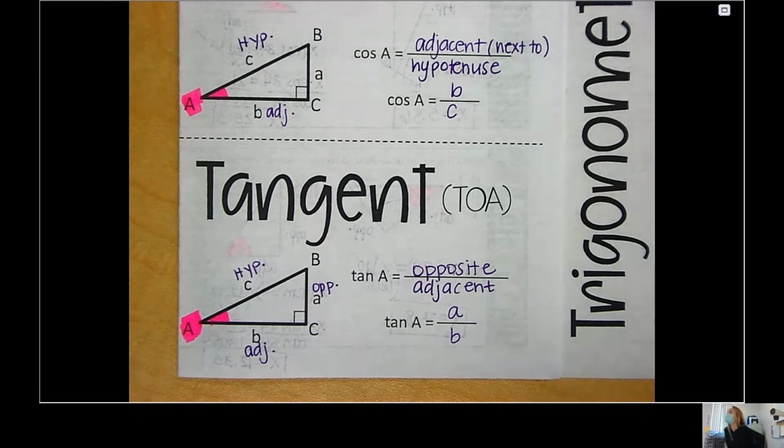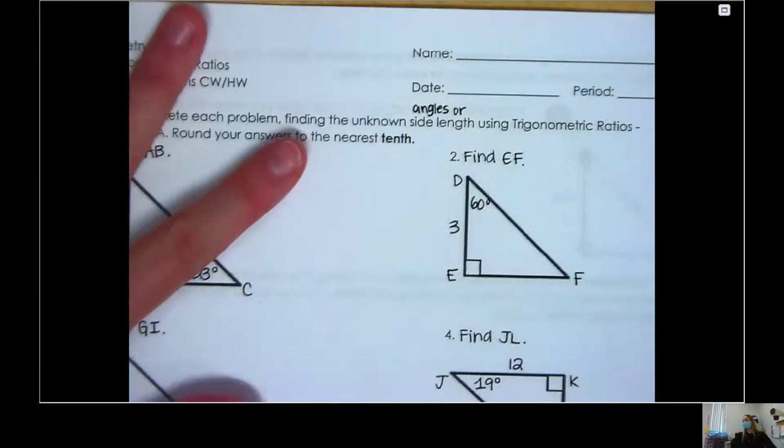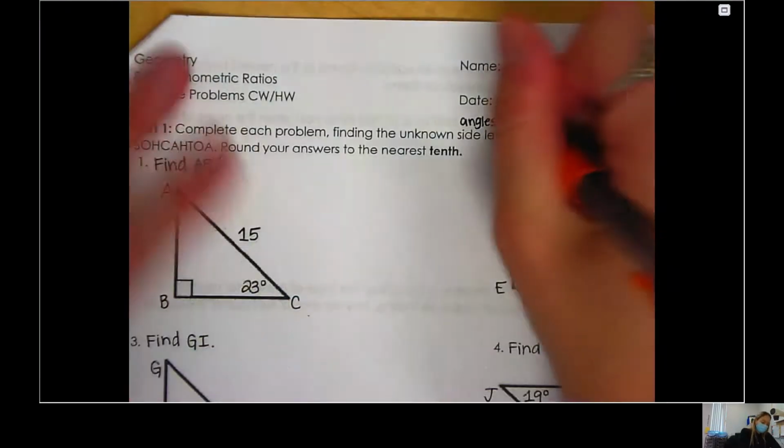So we're going to do some practice problems today where we solve for unknown side lengths and where we solve for the reference angle. So I'm going to do an example of both, and then I'm going to give you a little bit of time to work on the front side of the paper to solve for the unknown side lengths or angle measures. So you grabbed a paper from the back. We're going to work on the front side, which is all the triangles on it. So go ahead and put your name, and today's date is the 23rd.